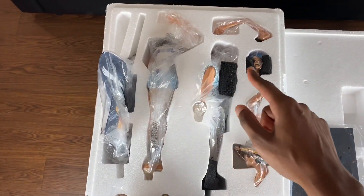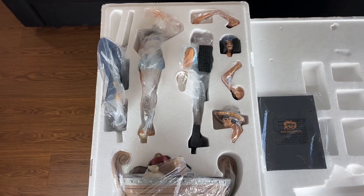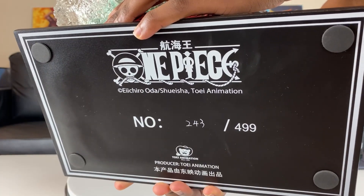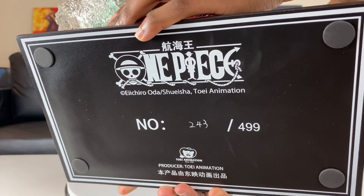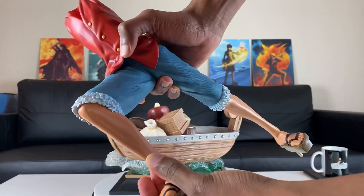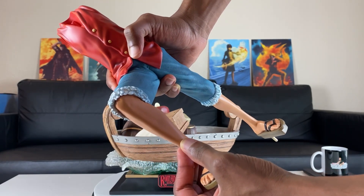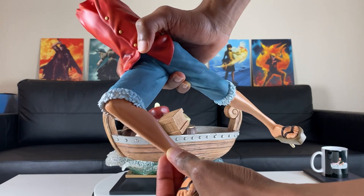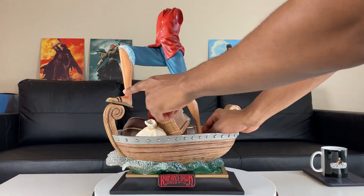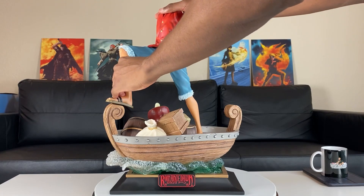You see all the pieces — Luffy, the body. We have Ann. I'm going to talk about her in a bit just in case you guys don't remember who she was, but this looks pretty simple. I'm liking what I see. Here's how the base looks — we have number 243 out of 499 of these, so not a lot were made, and this thing has some weight to it. Here we have the main body of Luffy right here, and I just love the size that these 1/4 scales bring to the table. He has a peg right here so he's going to key in right onto the base. What I like also is that this foot right here magnetizes to this part of the boat to keep the statue more steady.